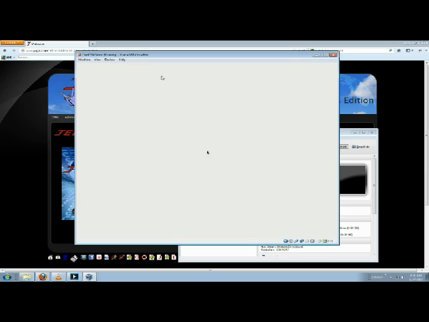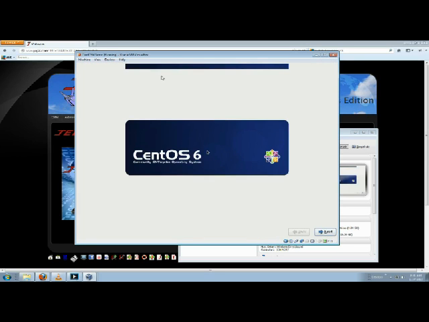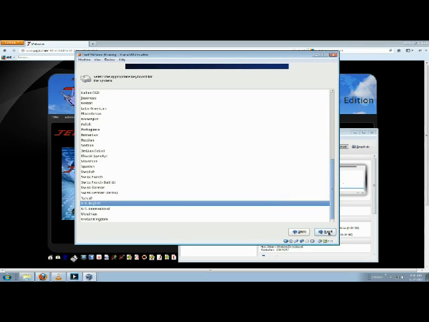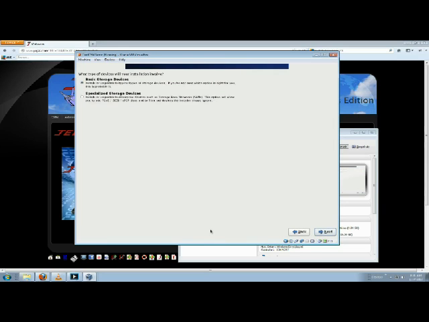So, now with this, we have a script that's basically going to be followed. It's going to walk us through some dialogues to get started. So, first thing we do is say, yep, we're here. We're going to hit next. Alright, I'm going with English because I can't speak Japanese. And we're going to go US English because I don't like tea, I like coffee. And basic storage devices, I'm going to use that. So I'm going to hit next again.